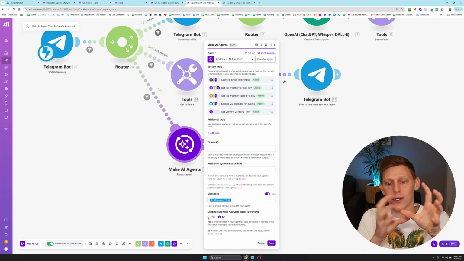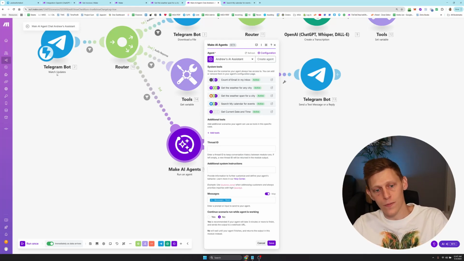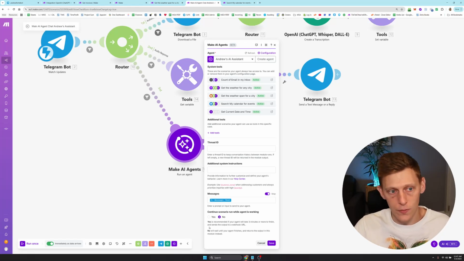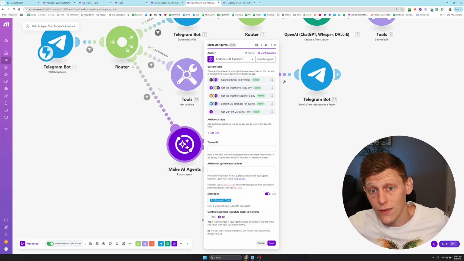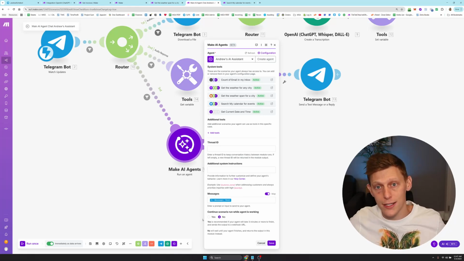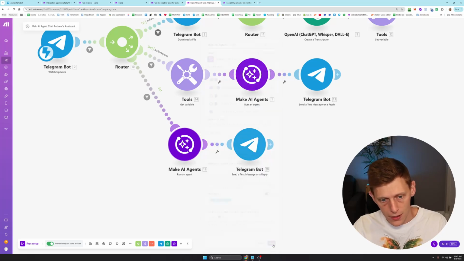All of that could be in one thing. So if you want this to still come back and in the meantime send a message back to Telegram saying it's processing, you would just let it carry on, or not, whether you want that to happen. So yeah, that's the thing with agents. It can take a very long time depending on the complexity of how you've set it up.